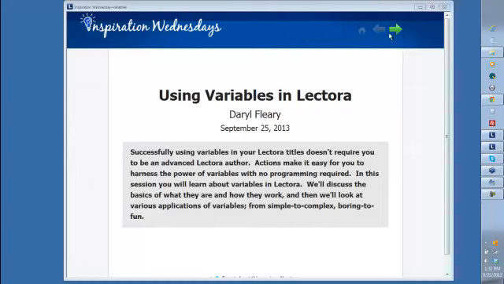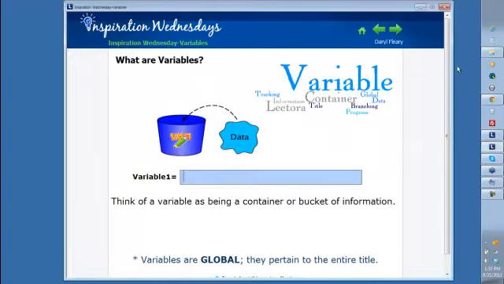When we first start off talking about variables, what I like to do is always begin by just saying, think of a variable as just a bucket. It's just an empty bucket or empty container that you're going to put some information in. That information might be text, it might be numbers, it might be a combination of those as you see here, it could be special characters, it could be spaces, it could be anything. All it is is a bucket that you're going to drop things into as you go through the course, and then later you can look into that bucket and see what's there, and then choose to take some action or take no action depending on what you want to do based on the contents of that bucket.